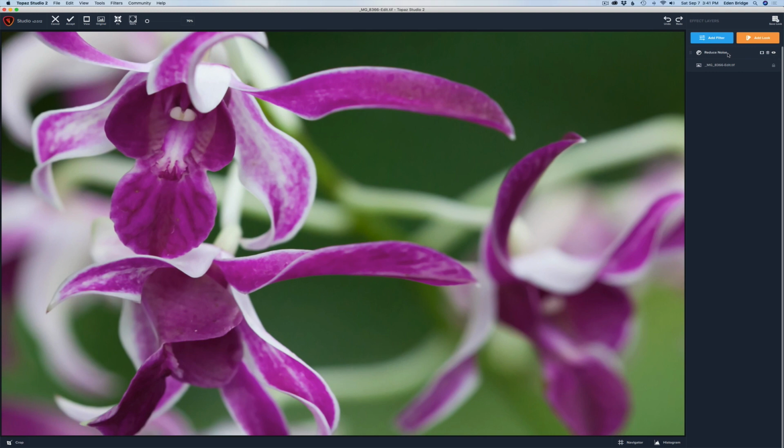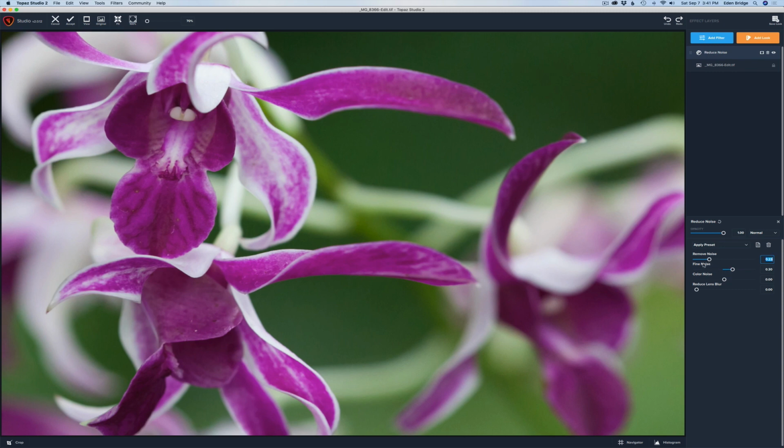So let's click on this layer, reduce noise again, so we can get our controls back up. Let's go to apply preset again, and let's go to light noise, because I think that did a pretty nice job there. And remember this number here, 0.23, let's start to pull that back a little bit. There's our noise, and let's slowly move it up, just so we see that noise going away. And that was a pretty good number right there.